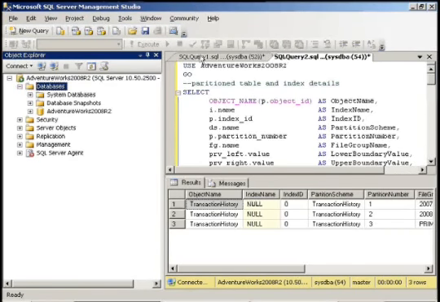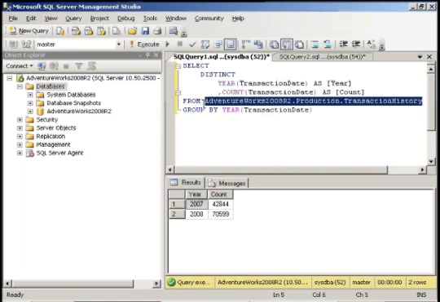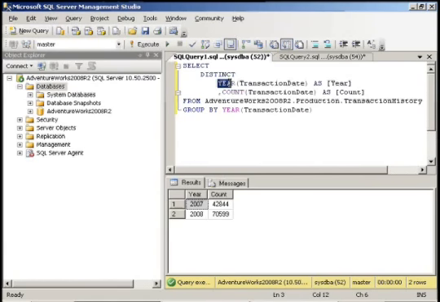The first step in doing that is determining how you're going to partition the table. What we're going to partition is the actual transaction history table within the AdventureWorks database, and we're going to partition it by year. So here you see this query I ran tells me the number of rows based upon year in the transaction history table. And we're going to do this because we're going to use these numbers to verify our row counts in our partitions later on in this demonstration.